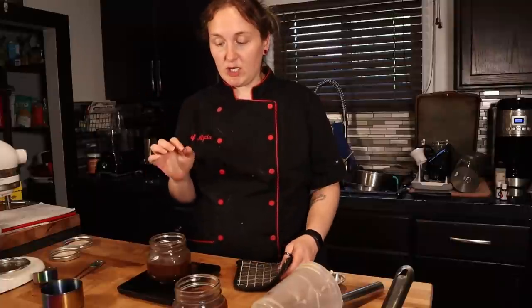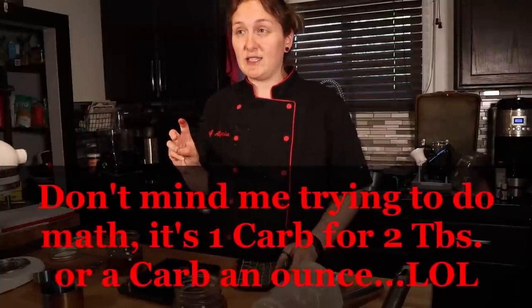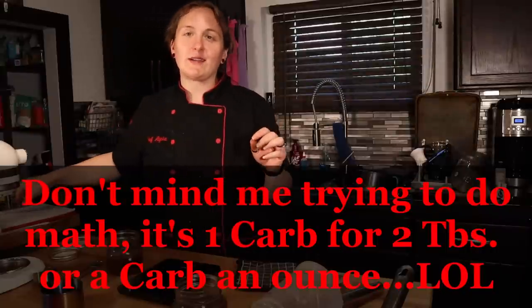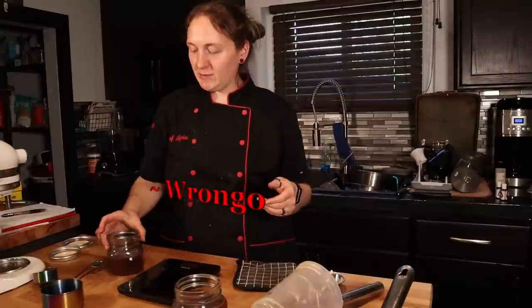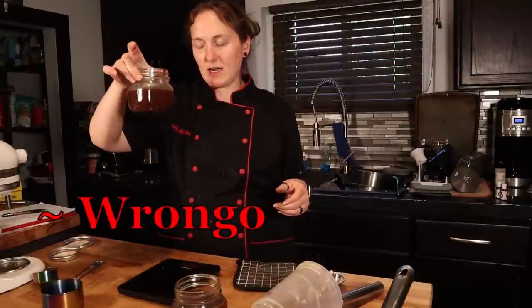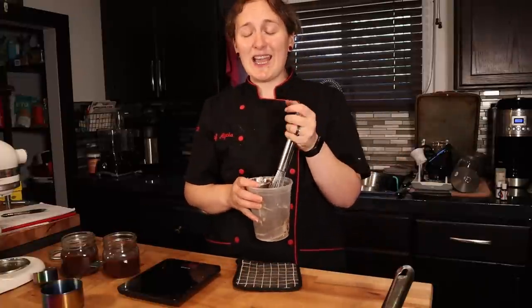So it's super delicious. So I got 22 ounces of hot fudge. I was really hoping to get 24 because that'd be a lot easier. So it's about 2 carbs per 2 tablespoons. So a tablespoon, a carb. That's it for that. Now it's time to make our hot fudge sundae.